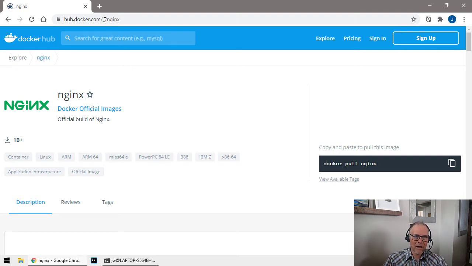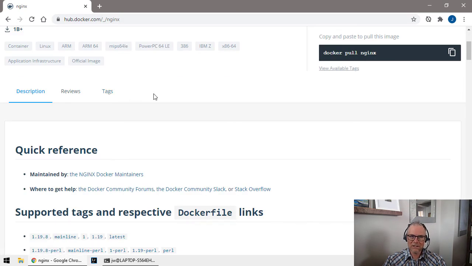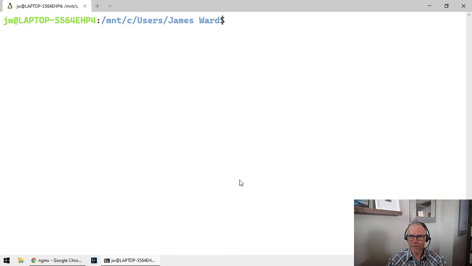So I'm on the Nginx one, and we can browse through and see information about it. We can see tags, which are like the versions of this thing, and other information. But I'm going to hop over into my command line, where I'm actually going to use this container. So I've installed Docker, and that's fairly easy to do, and it's cross-platform, so that's nice. But now I can just say Docker, and then there's a bunch of commands that I can use on Docker. I'm going to do Docker run, and I'm going to tell it -it, which just gives me essentially an interactive running thing. And then I need to map ports.